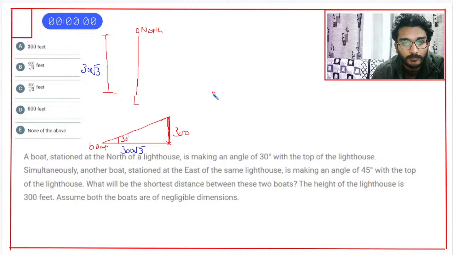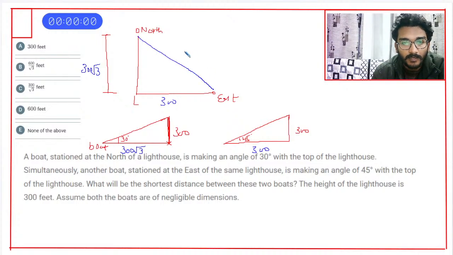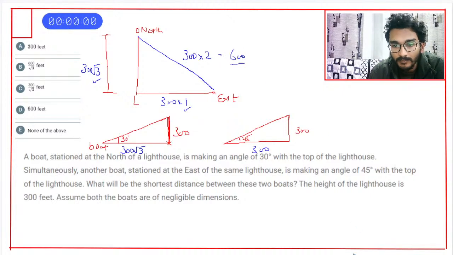Similar situation is for the other boat, which is at the east. So this is the distance between the boat and the foot of the lighthouse. But in this particular case, the boat is making 45 degrees with the lighthouse. So this length is again 300 meters. It is tan 45, which is 1. So this is 300. So we have to just find this particular length, apply trigonometry, apply the Pythagoras theorem. It will be 300 into 2, applying it over 300 and root 3 and 1. So this will give me 600. So, a straightforward question.